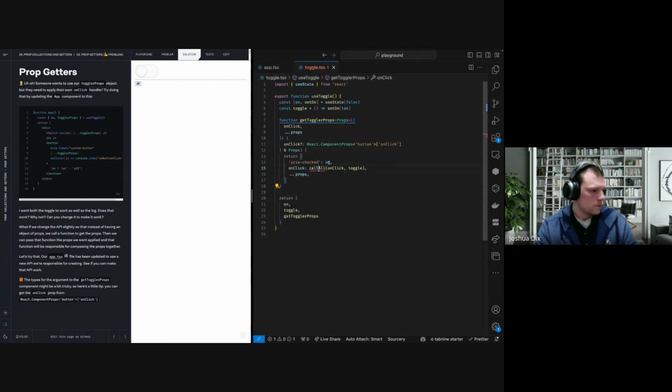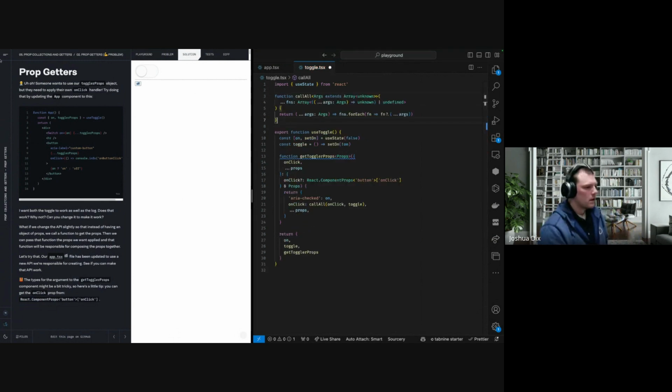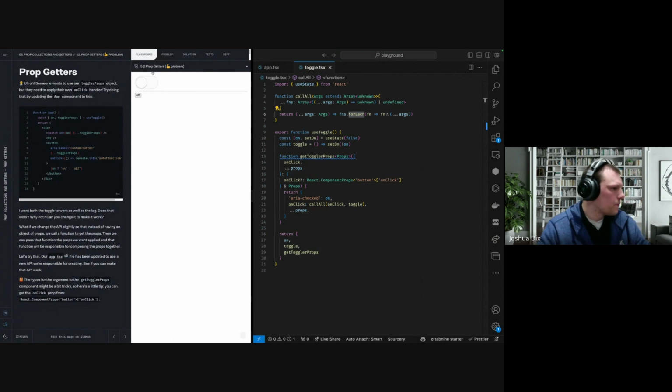And that's probably why this is not working. That's down here in the toggle. No, that's right, call all. I see what's going on with this one. We don't have our function to call all of our properties there. So there we go. Now we're using a for each to call all of those different functions with our function arguments.